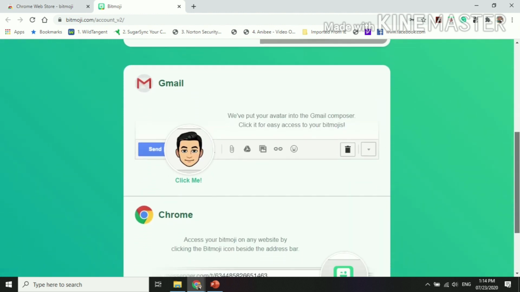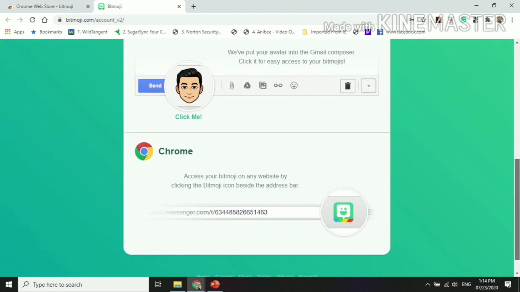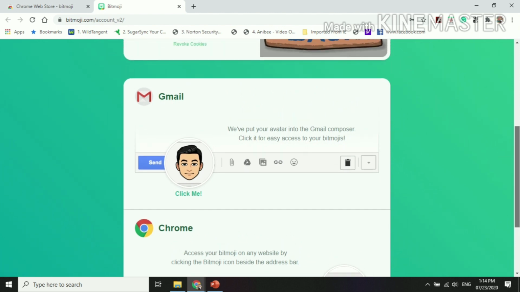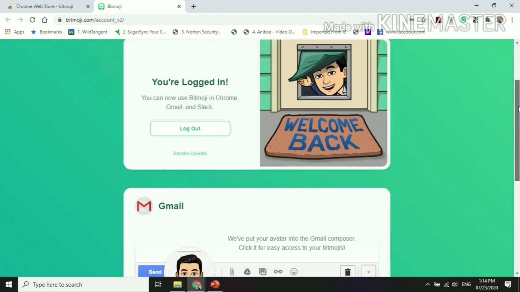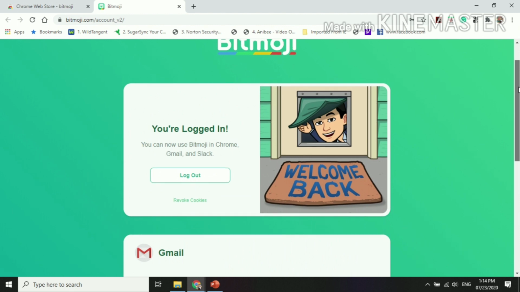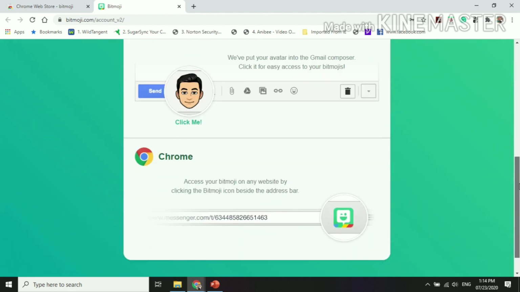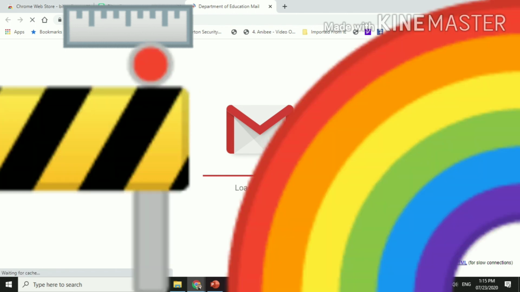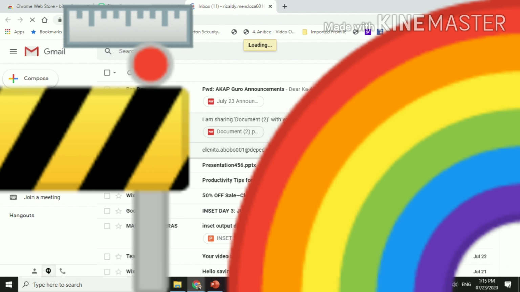So let's try to navigate what are the other information here. So let me try to click me. So you will see in your Gmail that it is informing you that you are extending your Bitmoji.